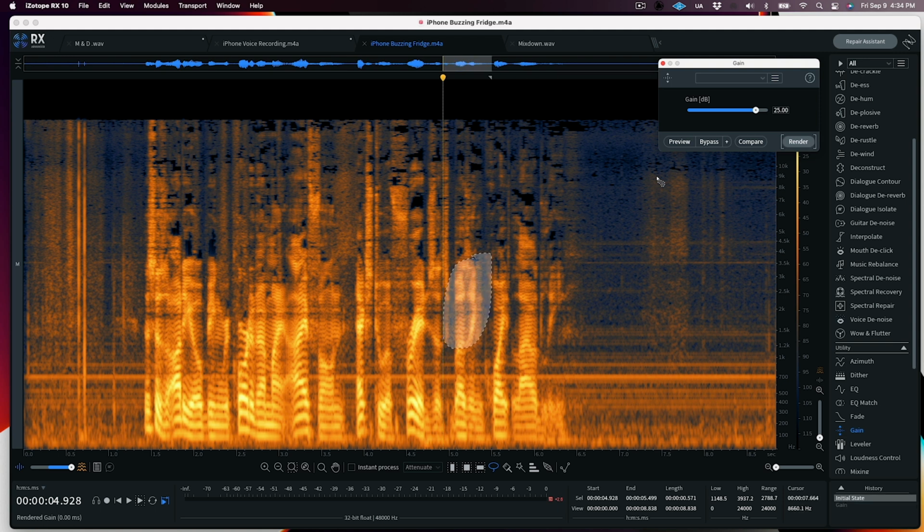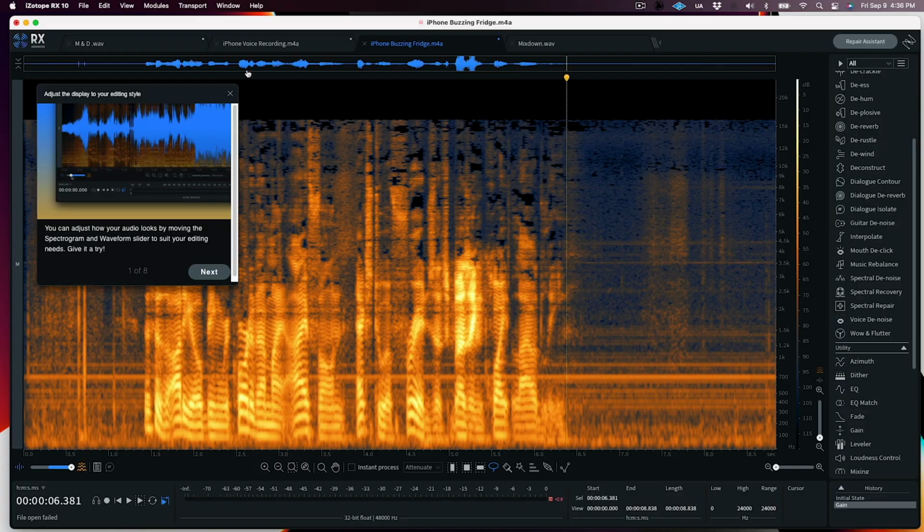Now, if we undo this, turn on selection feathering, we'll increase our time, we'll increase our frequencies, and now let's do this again. And you can see that, in this case, we've got a much more gentle transition into that gain boost and back to our level before. You can see that instead of having hard edges around this, we now have a much more gentle transition between the processed and unprocessed audio.